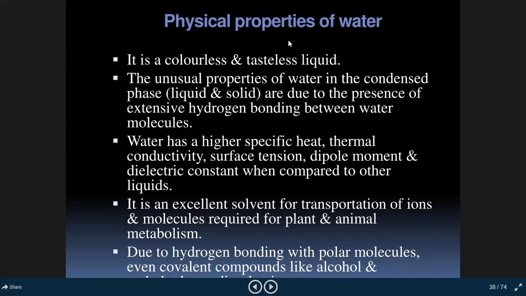Surface tension, what do you mean by surface tension? आपने कभी देखा है कि वाटर की अगर हमारी कोई ड्रॉप कहीं पर गिर जाती है पानी की, तो it will become a spherical, एक स्फेरिकल स्ट्रक्चर ले लेती है. That is due to the surface tension. ठीक है. And dipole moment, hydrogen and oxygen is present. Oxygen is being electronegative, so dipole moment will be towards the oxygen.